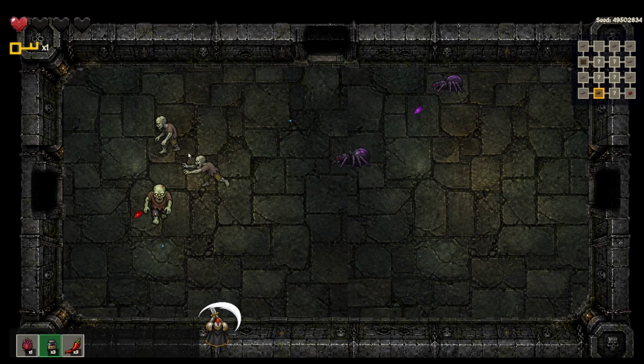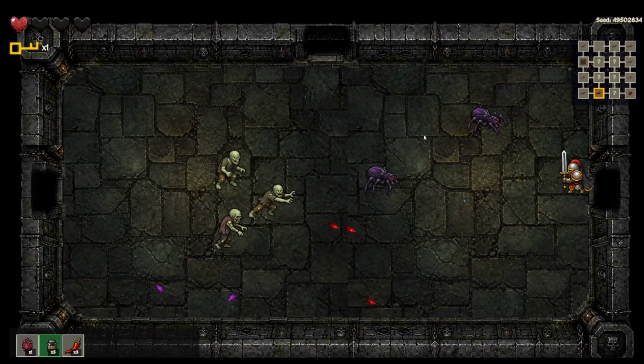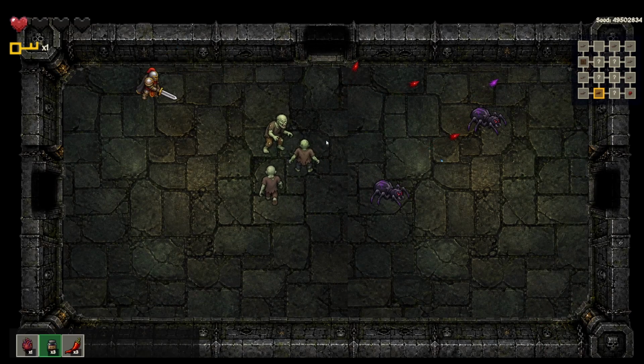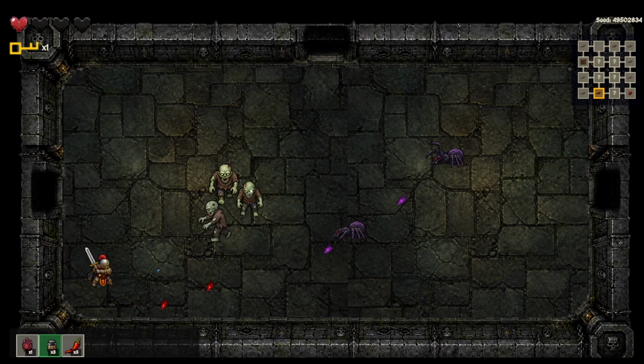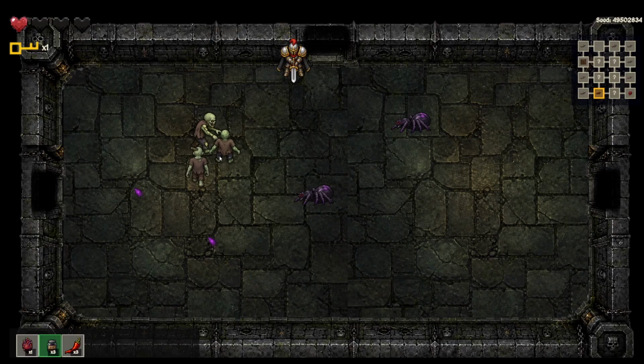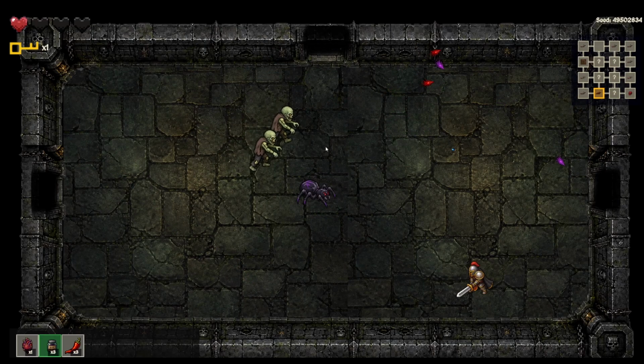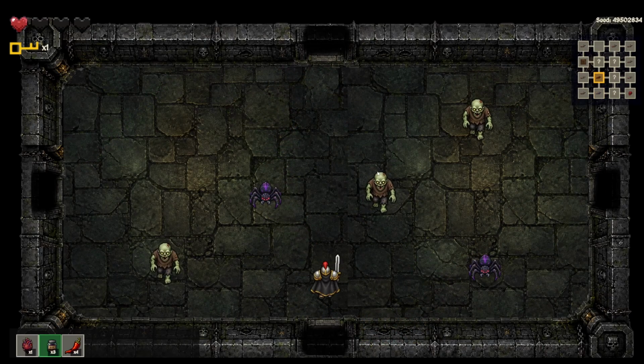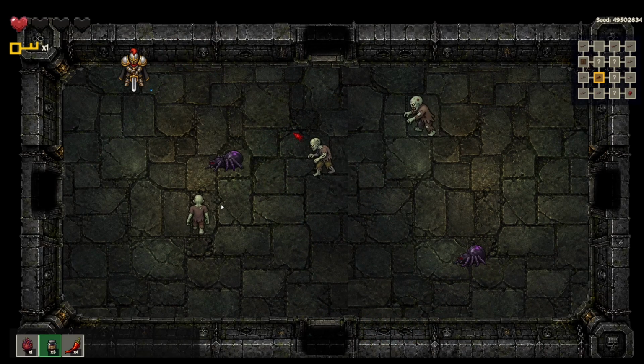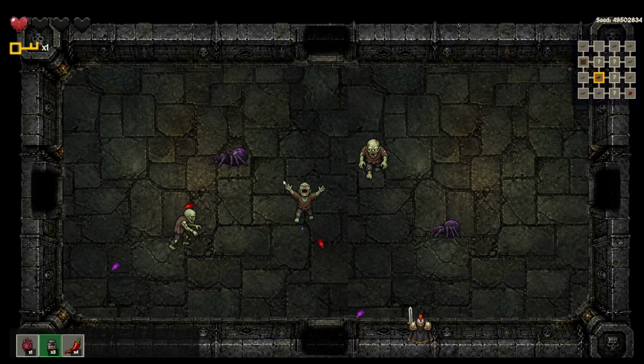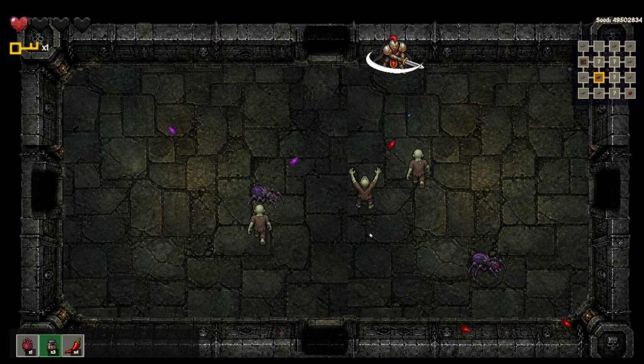So we have 3 boo beans and 3 peppers, so we're attacking really fast and we move really fast. But we're not doing much else here. I would like to get some more health items so I don't accidentally die. So I'm going to try to finish up this floor, and then we can do the boss room so that we can kind of show off a little bit more.